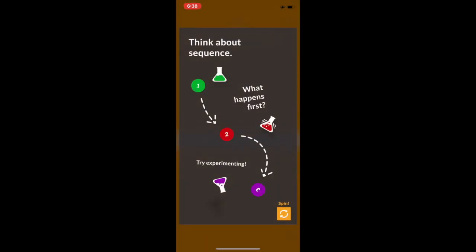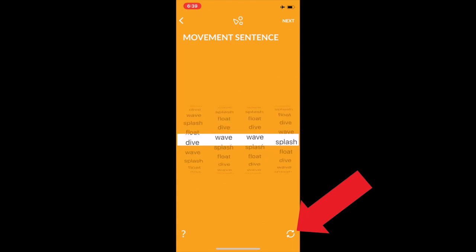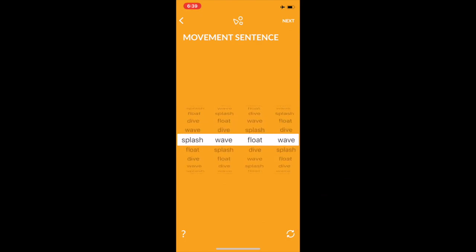And what you're going to see is probably a screen like this. We'll just tap on it, let it go by. And now we're going to decide what order we want the words in. I'll show you a quick little trick. If you look down here at this button, this means random. So we want to put these words in a random order. We can hit that button a few times and just see what it gives us.